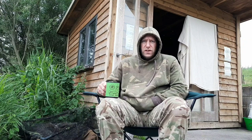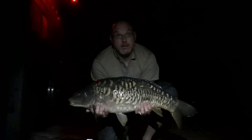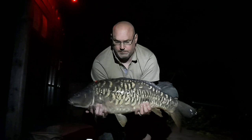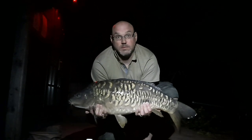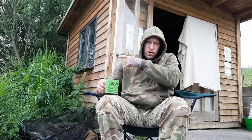Good morning! No fish for me through the night. As you'll see in a minute, Darren had one — just under 20 pound, weighed just after I left. Well done Darren — it came literally just down the margin between me and him, which is a surprise because most people fish towards the islands. Just goes to show: don't ignore the margins. I've had a few knocks here and there, but it looks like they've started spawning — one or two crashing around between me and Darren.